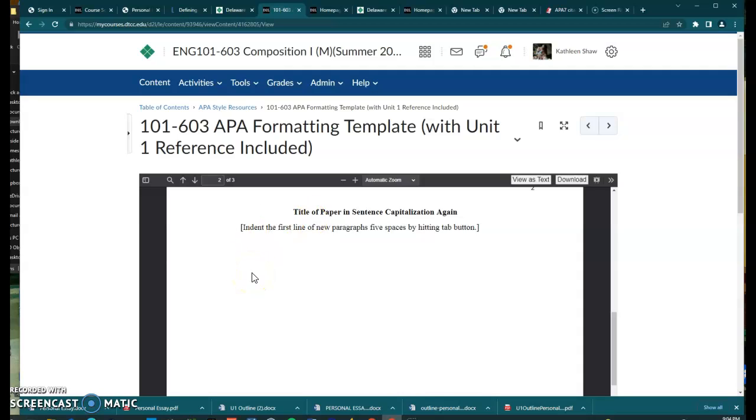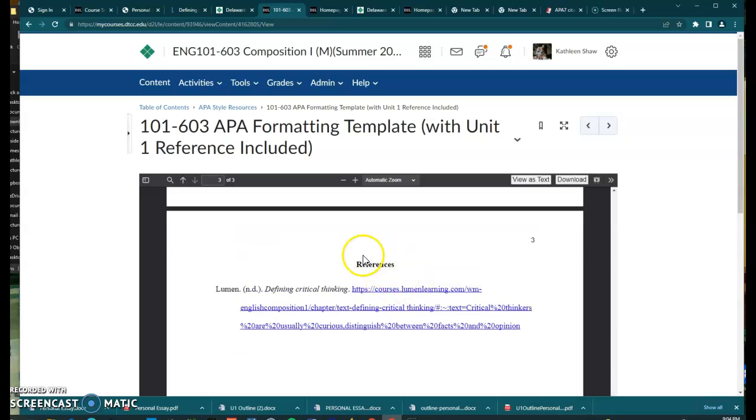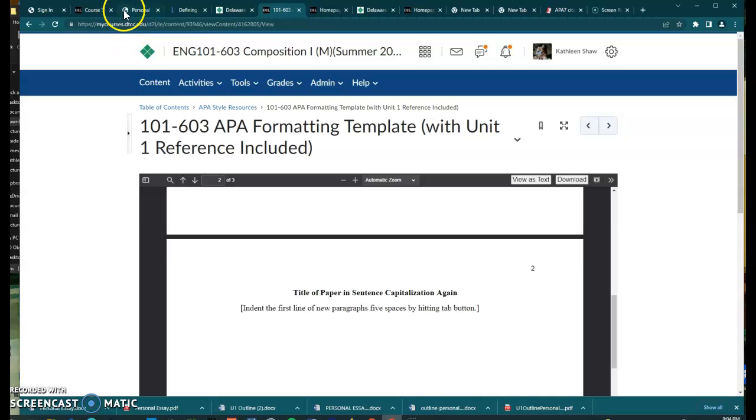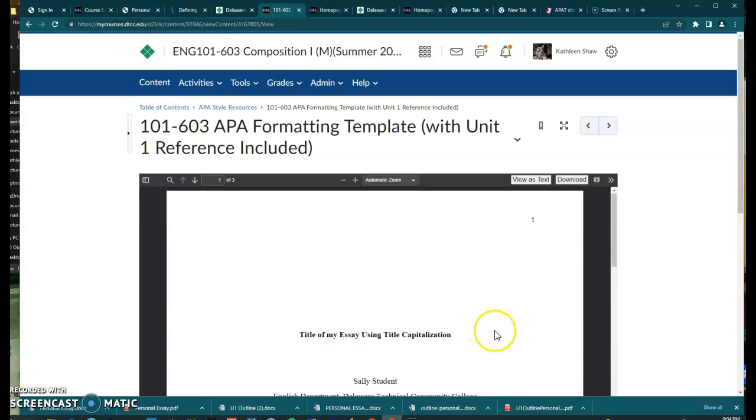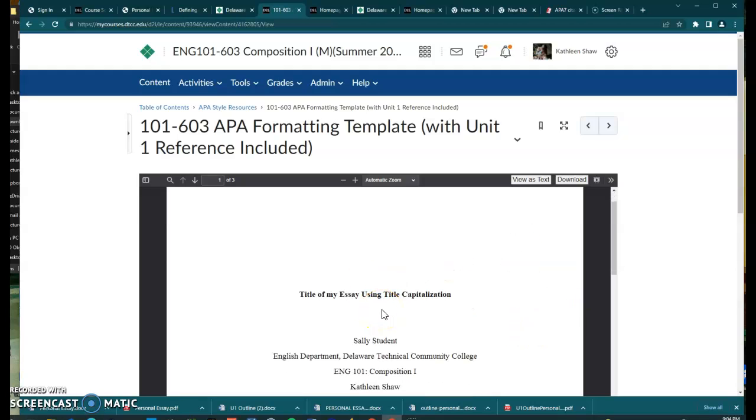So if you want to use this resource, download it, change the information, and start typing up your outline or typing up your essay that you're turning into an outline here, then you can completely do that. And if you scroll down here, you'll see references page. So everything should be set up appropriately. I'd still like you to watch the video that's included over in 101 in the item details, and you're more than welcome to try it out on your own, but you're also welcome to download this particular template.